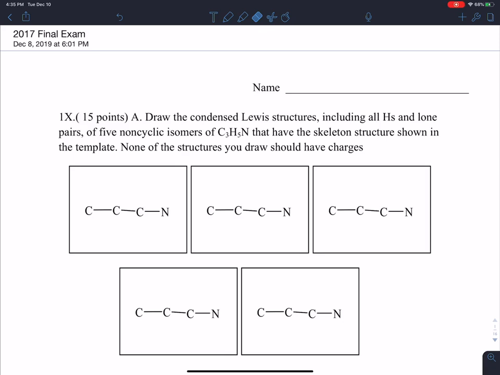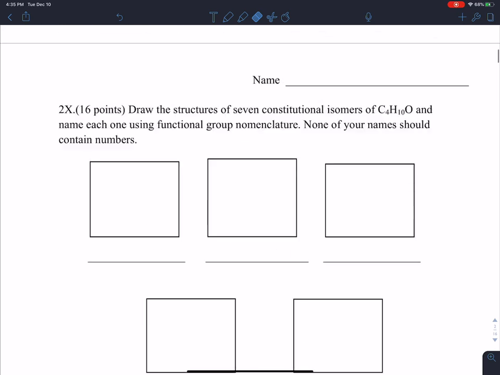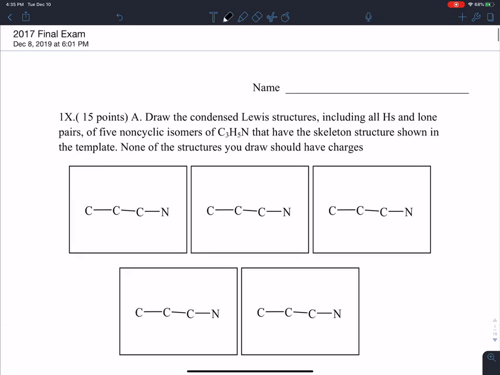Alright guys, so this is your first practice packet exam. All I did was go through the 2017 final exam given to actual students. I cut out all the stuff that I know we have never learned, and I just made it into a mini packet that you can do. So it's all over here, and I'm just gonna work it out. I would highly suggest you actually try to practice it.